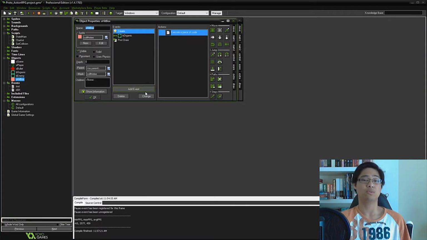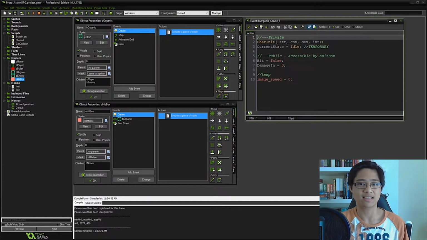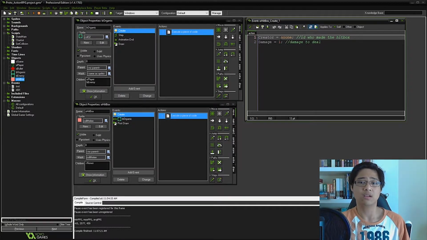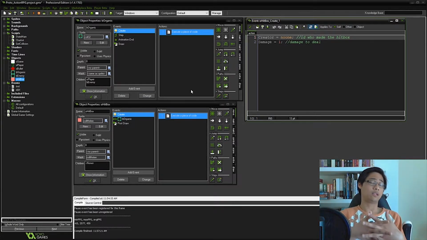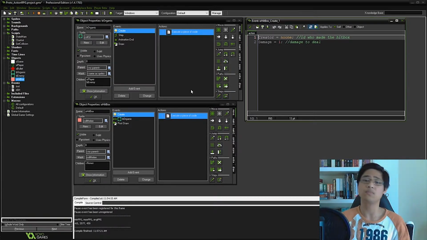Here is where we're actually going to be doing all of the damage and everything like that. Now keep in mind that this has the damage in variable because that's going to be important, and the hit variable too. Those two are very important. But here for the hitbox, this is the actual thing that will interact with other objects to tell it that, hey, I just did melee damage to you.